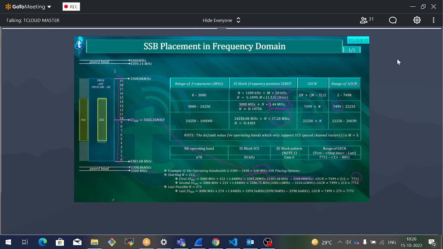For example, if mobile knows that 3300 megahertz is the band starting, and it started scanning there, and in the first few 1.44 megahertz itself mobile detected the SSB, mobile doesn't need to search for this SSB for a much longer time. If you place it in the middle or the top of the band, just because it is allowed, mobile will have to spend a lot of time to search for it. So typically it is the operator's decision, but the 3GPP spec gives you the choice of moving around based on these numbers and calculations.